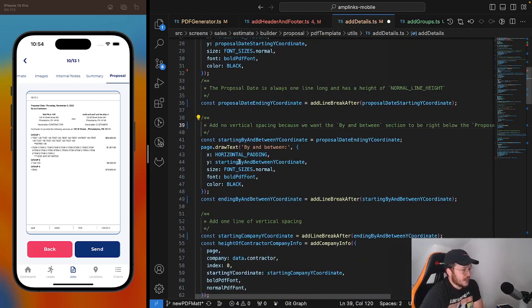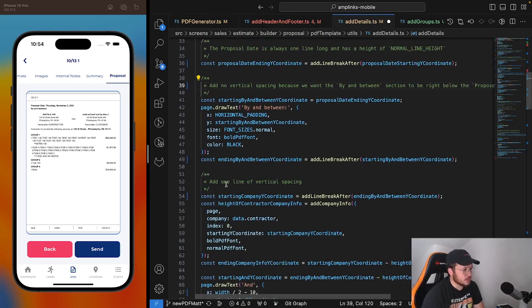So we're still doing the padding. We got that, and afterwards we're just adding a line to it because it's only 1 line long. And then we want to add 1 additional line of vertical spacing before we start the company info sections.